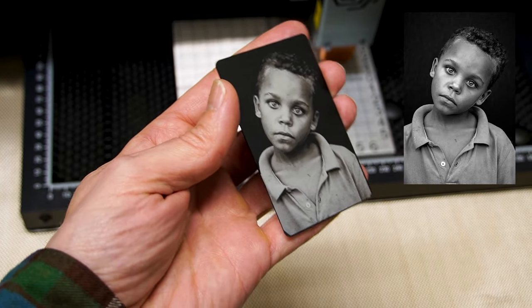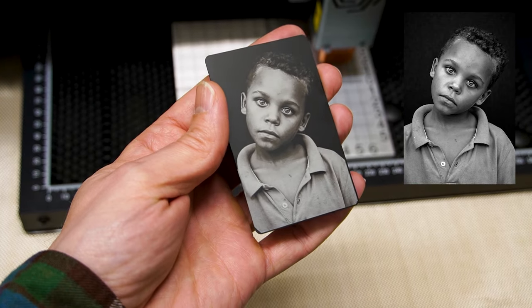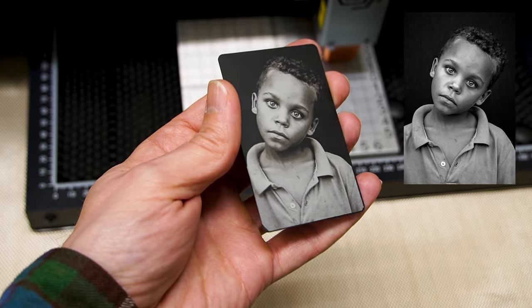The grayscale image mode in LightBurn can be kind of annoying to set up, but I think once you dial it in, it gives a nice realistic looking photo engraving.